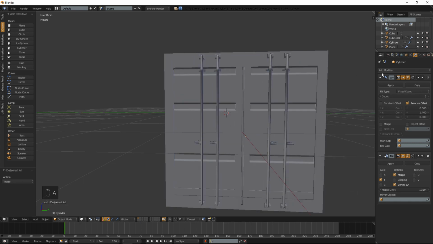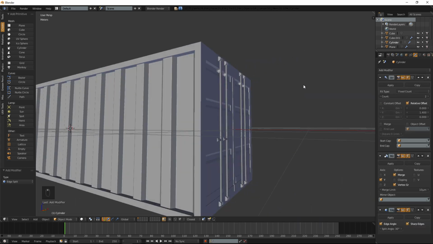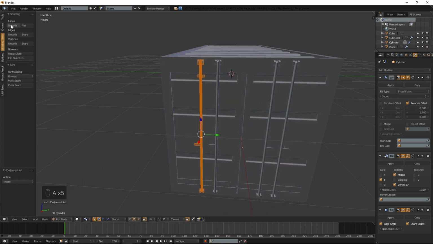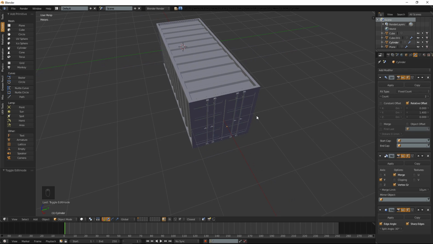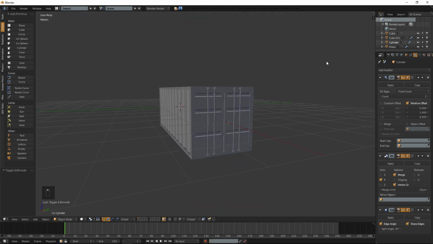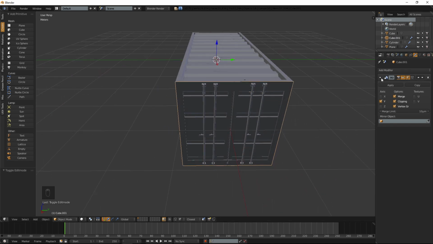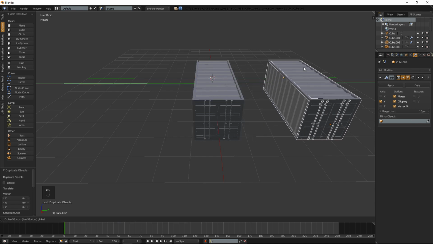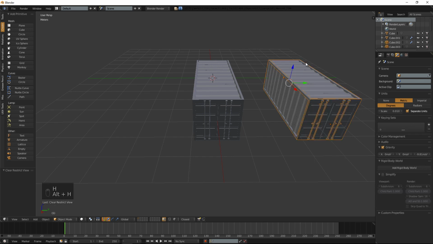You can see some really nasty shading issues. That's alright. We can just add an edge split modifier and get rid of that. And select everything and make sure we've got smooth shading as well on the other parts. Okay, so I'm happy with that. First thing first, I'm going to hit D, select everything, Shift D, duplicate it, so I've got a copy here just in case I break something over here, and I'm going to hit H to hide that. And if you want to unhide it, Alt H to bring it back.